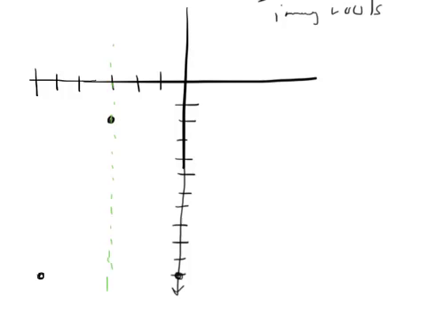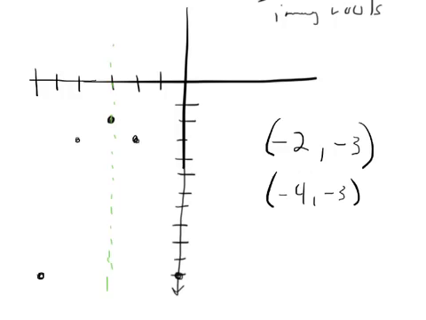So if you would like to, when you're graphing, you can pick one of these two points, -2 or -1, or one of these two points, -4, -5, and just pick those values and put them in a quick table, run them through to find those coordinates. So if you run -2 through the equation, you'll get -3. And if you run -4 through the equation, you'll also get -3 because of symmetry. So if you want to do that, you can put that point there and that point there.